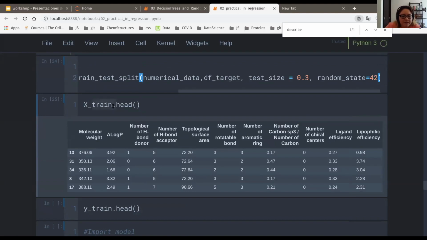Also, you can see that this variable has exactly the same column information, but the IDs are different. So randomly, we select some compounds to teach our model, and randomly we have another section to test the model in the next steps.